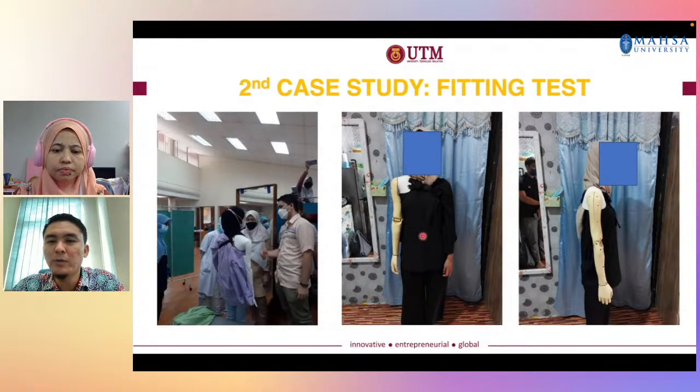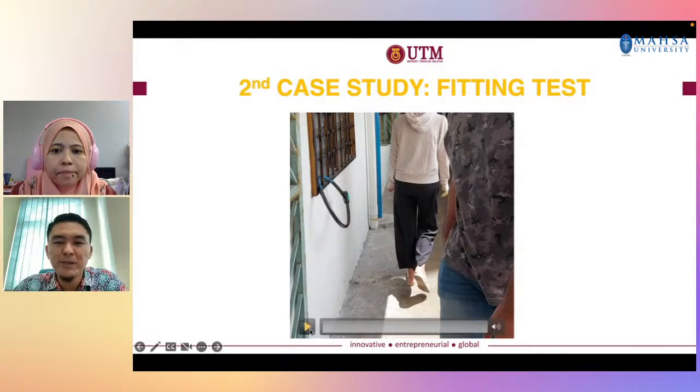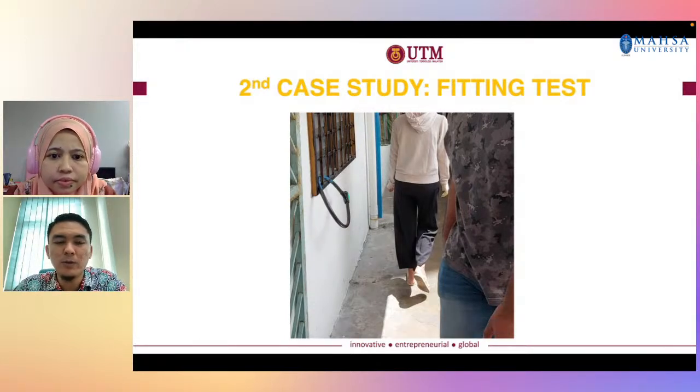Okay, so we test on the patient physically. We ask the patient, is it okay or not? And then we get the feedback, and then we are trying our best to improve the design later on. So I will show you when the patient is wearing the prosthetic hand during the walking condition.